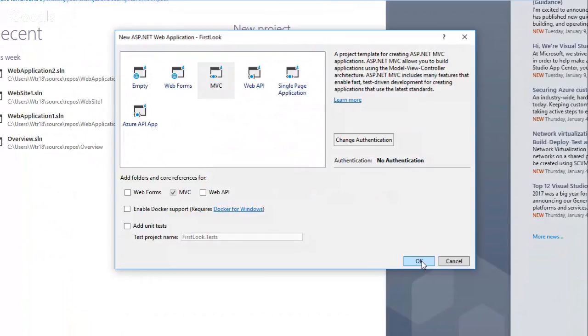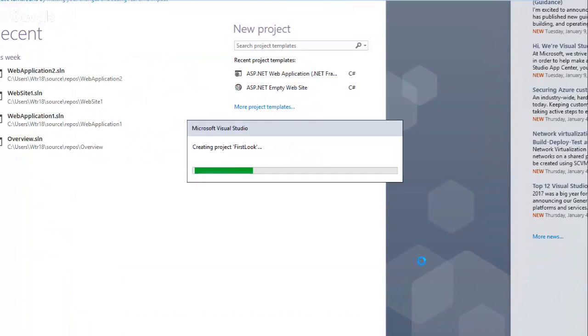I'm going to do OK. Notice you can add unit tests to this project. That would add to our complexity, so I'm going to avoid it for right now. But unit tests are a good thing to learn. They're basically you test all your methods to see if they work, and they give you a way to do it in a more formal way. The solution thing I'm going to show you in just a second.